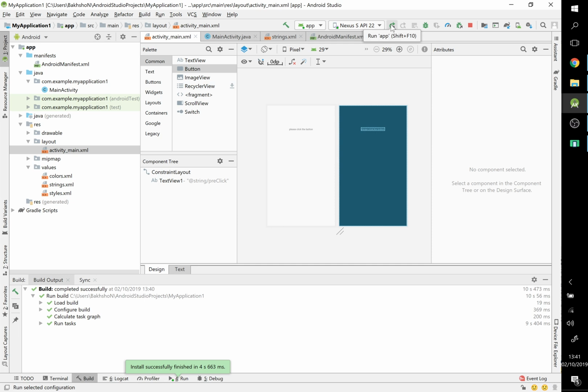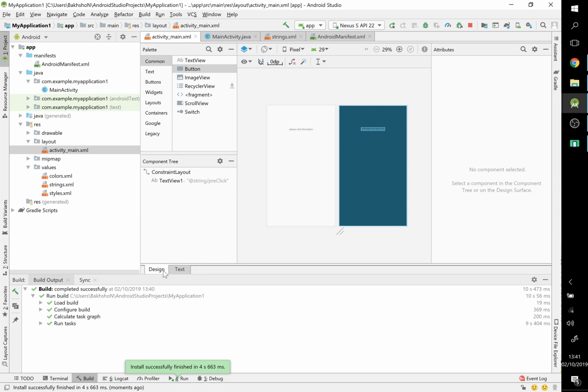All you have to do when you want to rerun it is either Shift F10 or hit this arrow and it'll rerun it. If you have a major error, then you might want to shut it down, rebuild it and all that, but really you should try to minimize that. It creates a big overhead. Right, so I need a button.